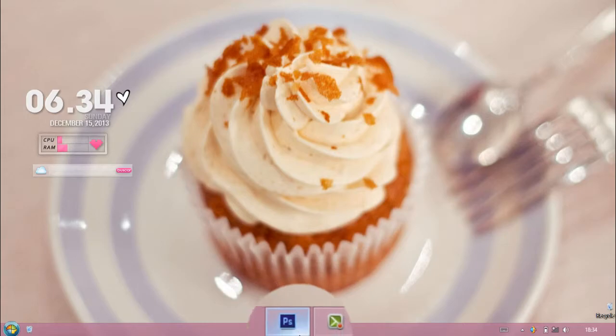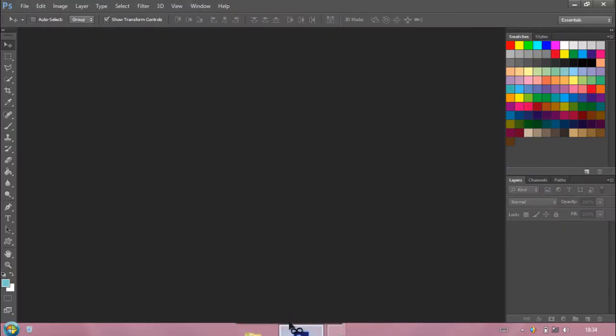So I'm working with Photoshop CS6 today, and the same applies to Photoshop CS5, only some of the things may be jumbled up, but it's all going to be the same, I believe. I won't be using Photoshop CS6 all the time. There are some things I'll be doing on Photoshop CS5 too.